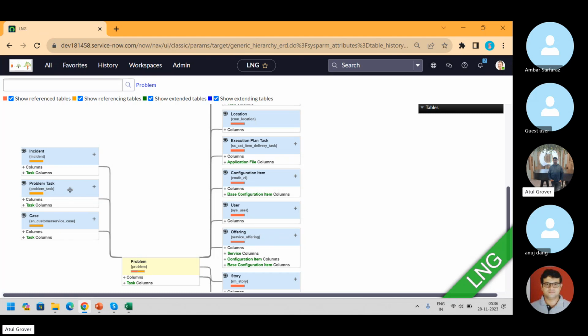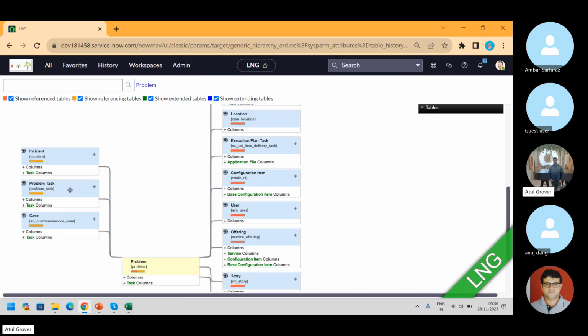The base table is the task table, then the module table, that is the change table, the problem table or the incident table, then the module task table like incident task, problem task, change task. CI is also a table, location is also a table, user is also a table, configuration is also a table. So these are the common tables which are referenced or referencing on the problem table.